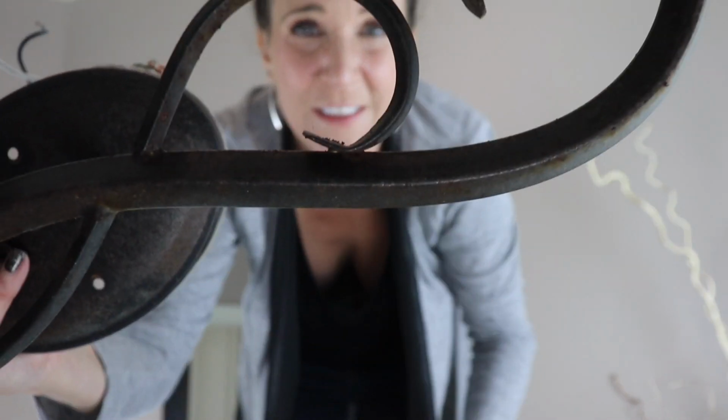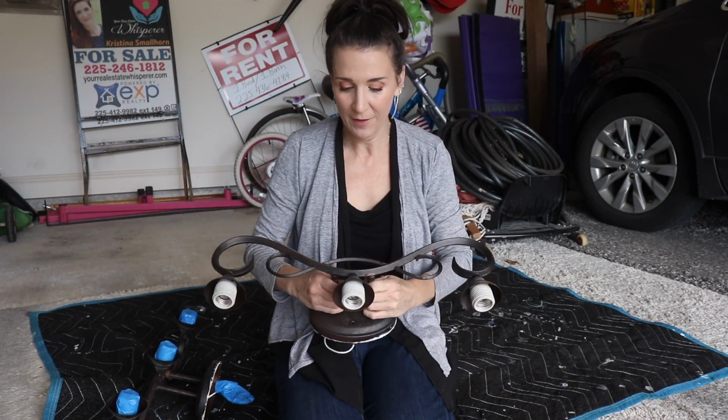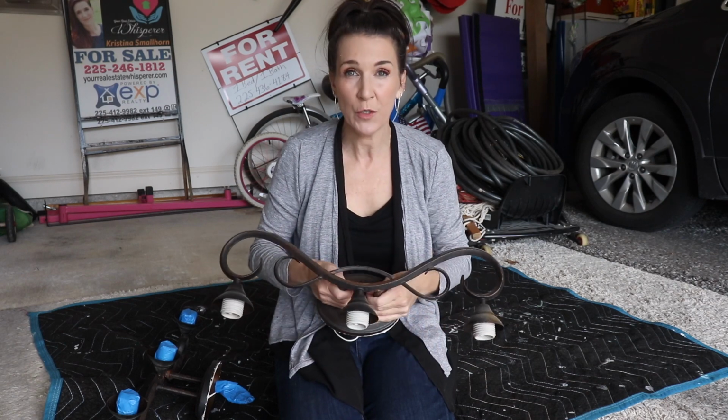Ta-da! Oh, there's so much rust. Oh my gosh, I'm so glad we're doing this. And look, there's so much rust. We're so gonna fix this. All right, we have our 2 lights that came from the bathroom. And when you took them down, I mean, they were a lot worse than I even thought.